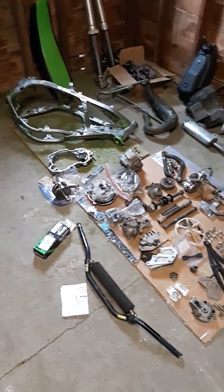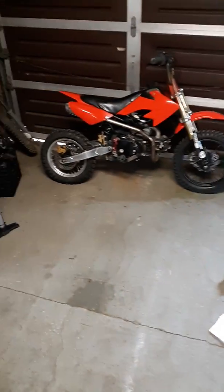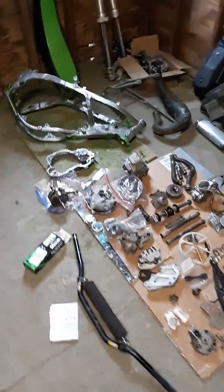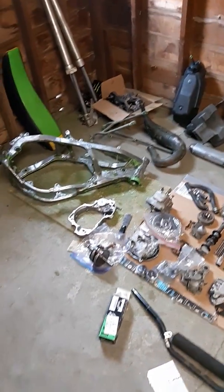Starting, where I'll be doing builds. I'll be taking you guys on a little journey of the builds that I'm going to be doing, a few past builds that I already got done, and you guys let me know what you think. Starting with this one, this is the one I've been working on the longest. It's completely disassembled.